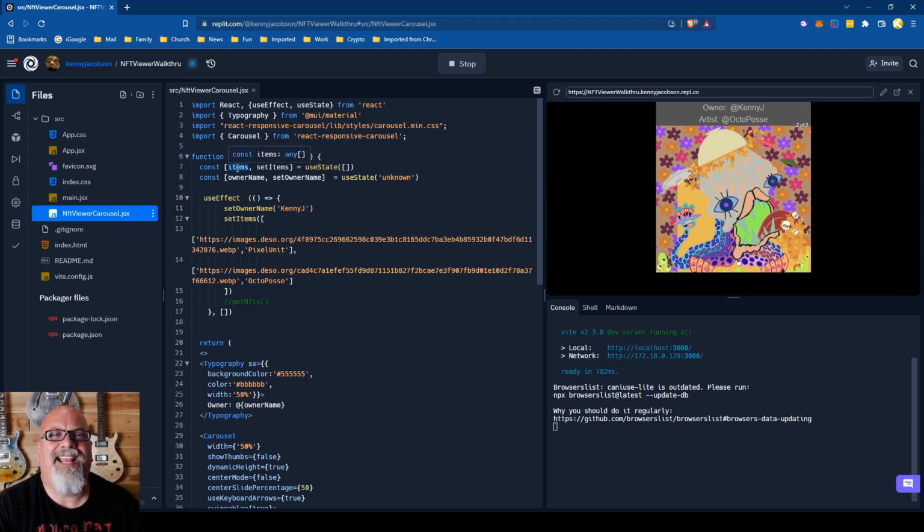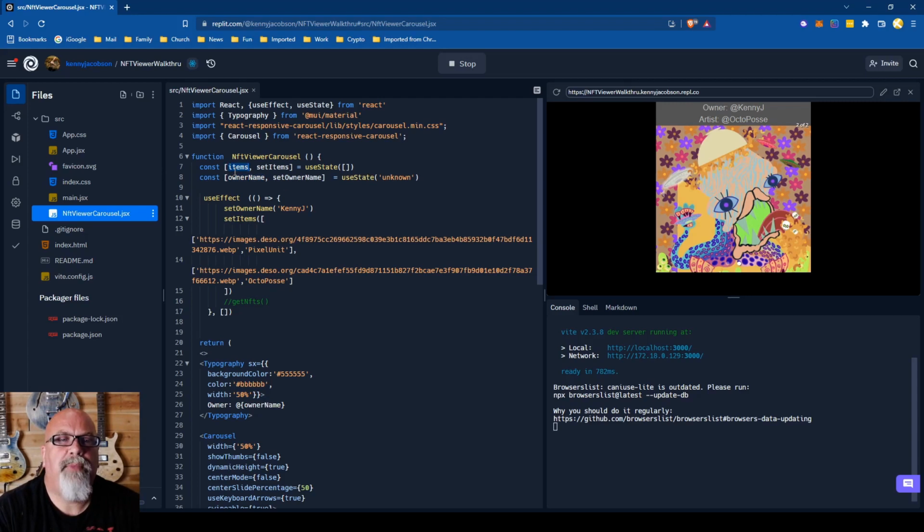This will be my getter variable. So whenever I just need to get the data from it, I'll use this. And in this case, it's called items. And whenever I need to modify or add to that data, then I have my setter here. And so I'm going to have 2 useState variables. One will hold all the items, the URL of that NFT, and then the creator of that NFT. And the second one I'll have here is owner name. So this is the person who currently owns that NFT collection.